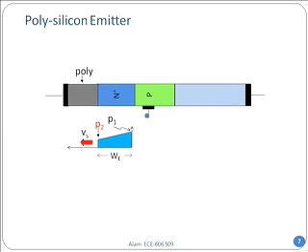Before I get there, the holes will go from the P to N plus region and flow out through the emitter contact. Now when it does so, if I look at the hole profile, at one end I have P1. This is the exponentially increasing part because the barrier has been reduced. But the really interesting issue is, you see, P2 is not 0.